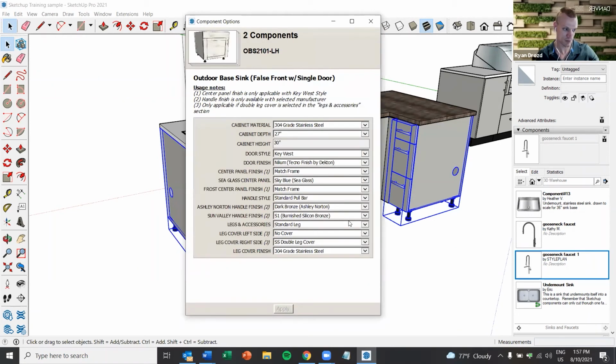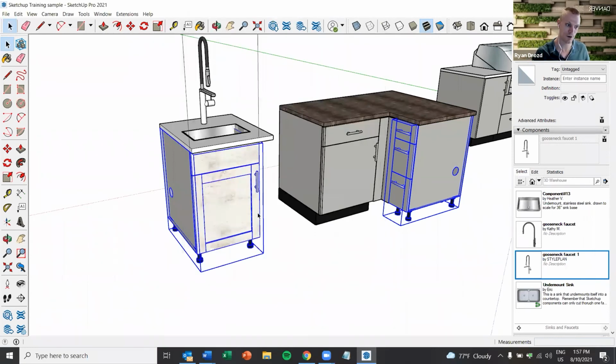Here's an example. I've got two cabinets selected here. I want to change this door finish to make them all Aura 15 and then make them all door style Key West. If I hit apply, then they will. Right. That was a frustrating thing that we had to find out the hard way, because we're new to the catalog. We don't know what to expect. We're brand new to the software, so you learn these things as you go. This was the one thing we realized, oh, shoot, we've got these three brands. We really need global options so that users aren't having to select part by part by part to make modifications.